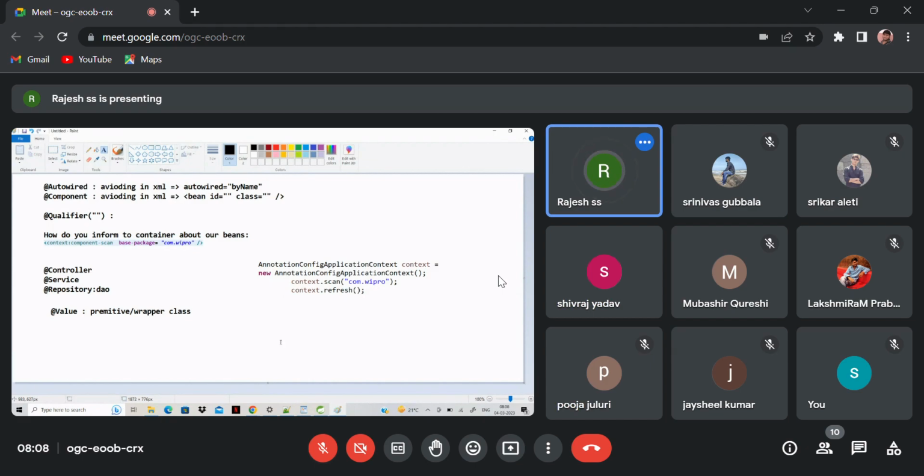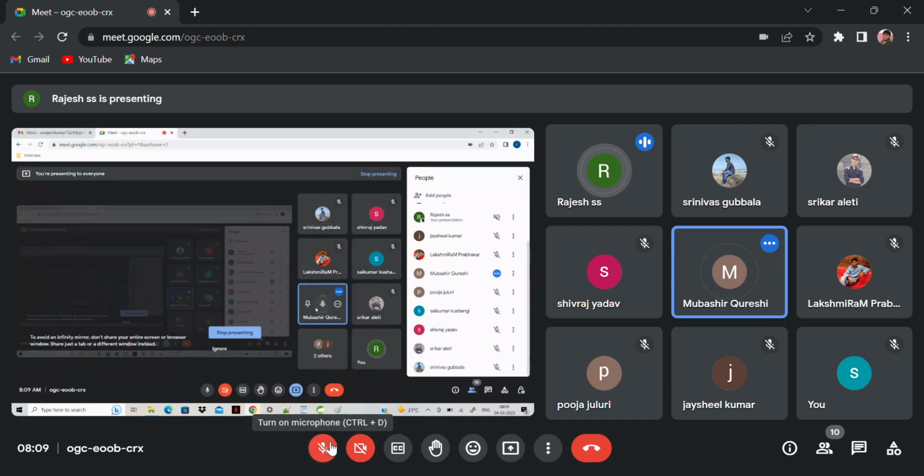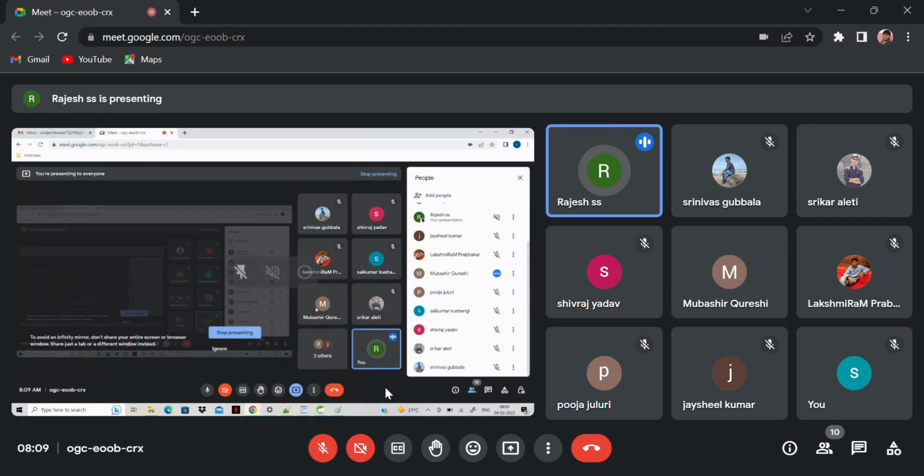Okay, clear? And tomorrow's class is at the same time only, 7 to 8. And if you are available, I can extend it by half an hour, so 1.5 hours, so that we can complete it quickly. We started the Spring Bean. How many things are there still to learn? After this, we have to learn Spring JDBC, then Spring Hibernate, then Spring MVC, then Spring Boot. In Spring Boot, we have to learn web services. After that, microservices. It's almost taking one more month. So that's the reason I'm taking the Sunday class.